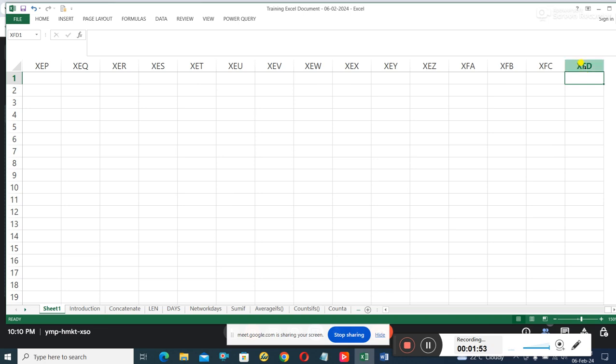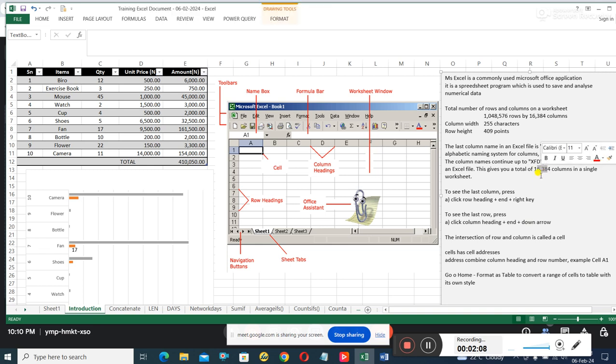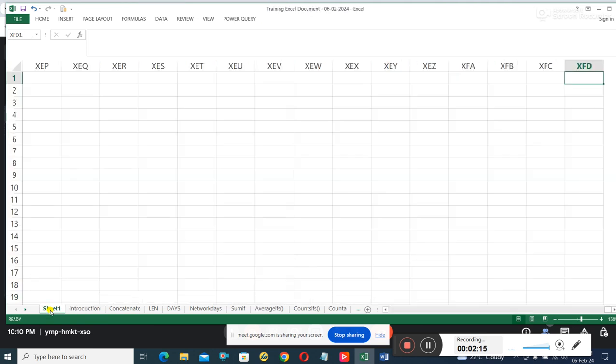XFD is a letter that represents the last column on your Excel worksheet. XFD is a total of 16,384 columns.